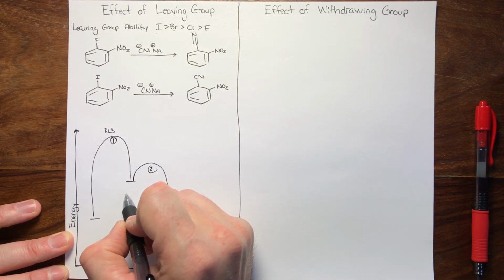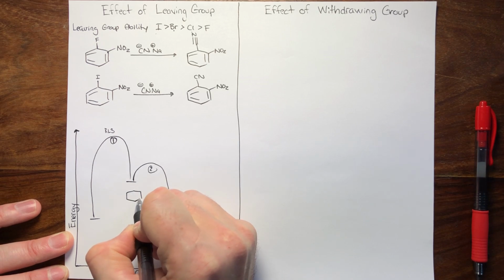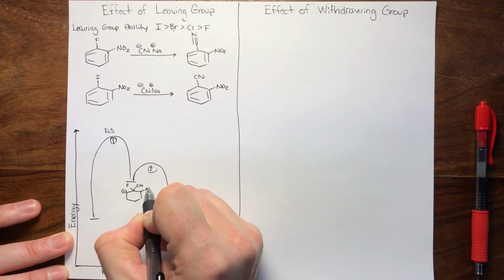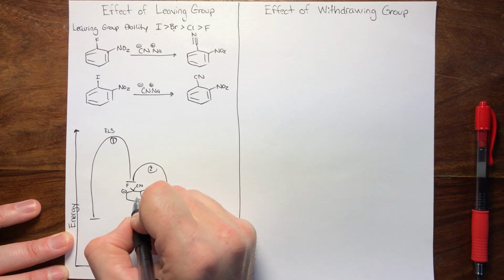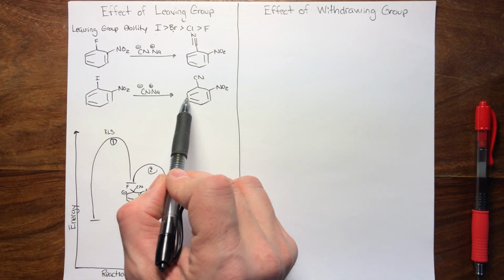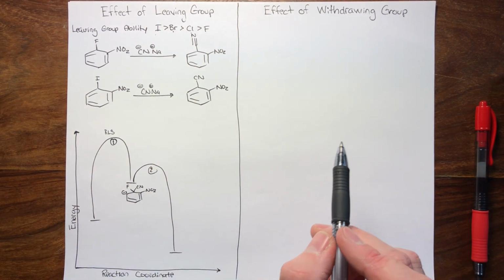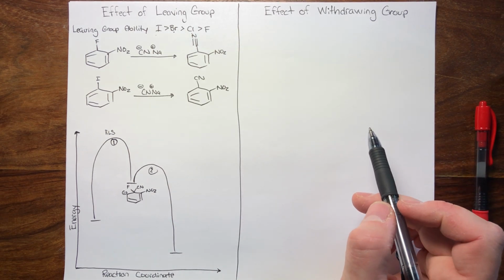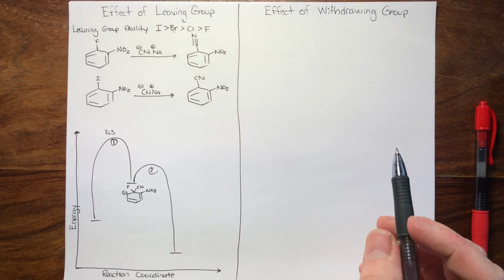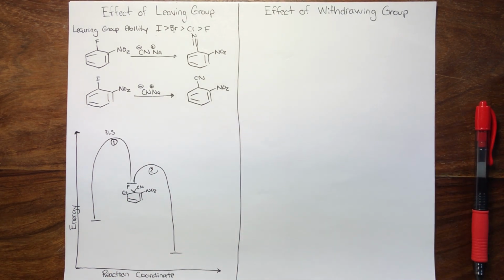Right, and so if we consider this to be the intermediate formed from the fluoride substitution, the question that I have is, how is this reaction pathway going to be different from the reaction pathway that we have here? Will it be the same? Would you expect the intermediate energy to be higher, or would you expect the intermediate energy to be lower? So pause the video and think about how these two reactions are going to compare in terms of rate and viability when run next to one another.